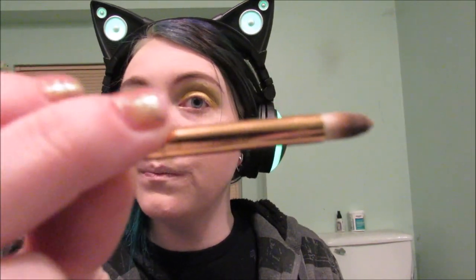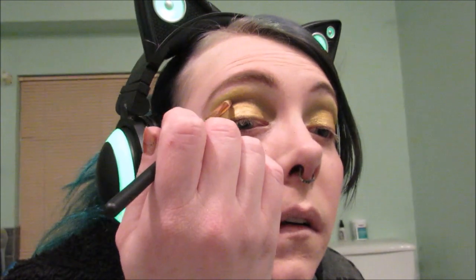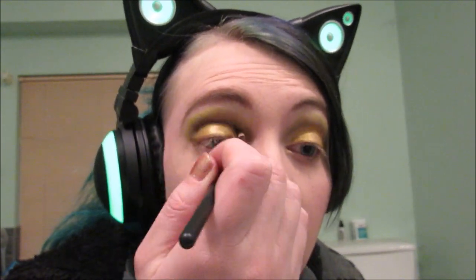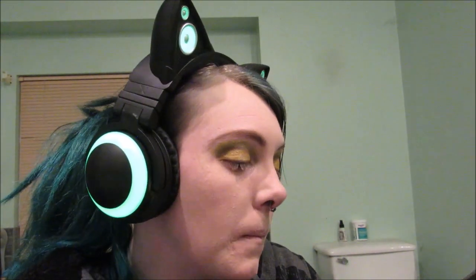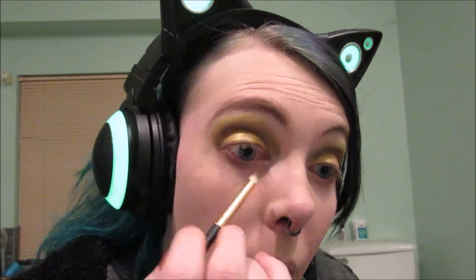There's another precision brush. So I'm going to take Martyr and Crucifix and put that in the crease area to kind of deepen that. And I'm going to drag that under my lower lashes. Okay, now I'm done with this.